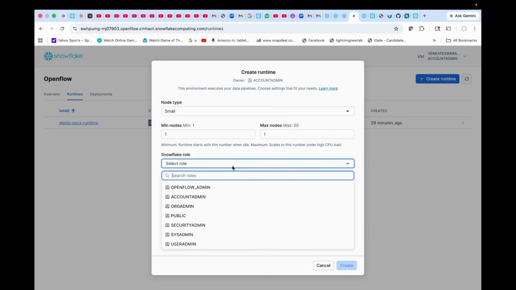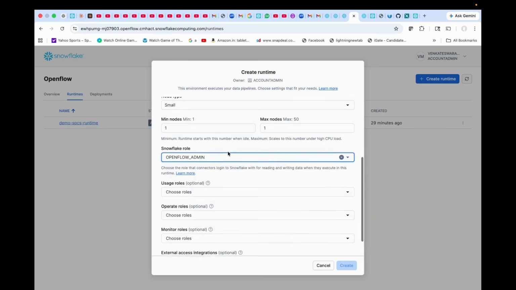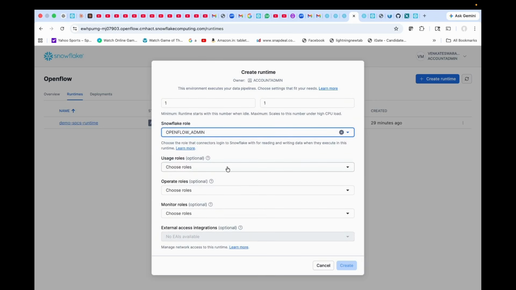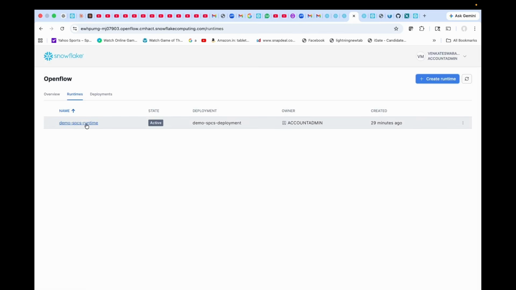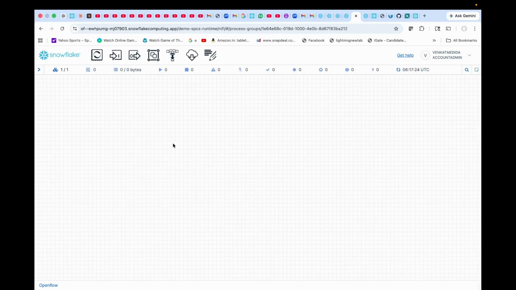And then select the role that you want to use to operate this particular runtime. There are other roles that are optionally set, and you can click on create, and that will create a runtime. And then when I click on the runtime, it is currently opening an Apache NiFi canvas.